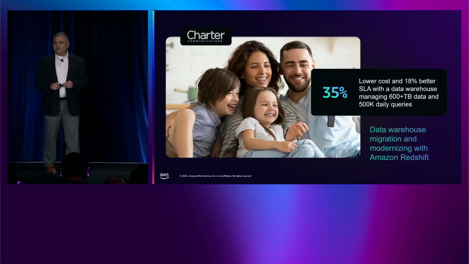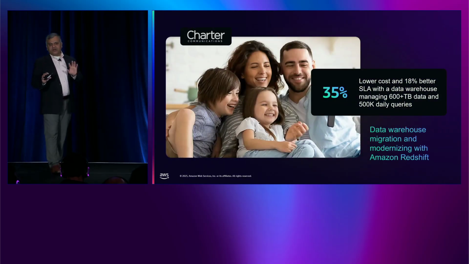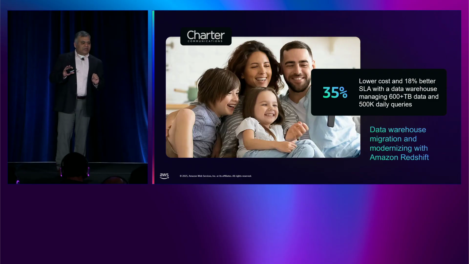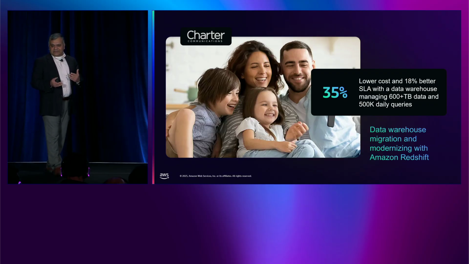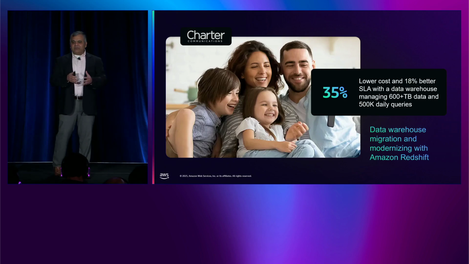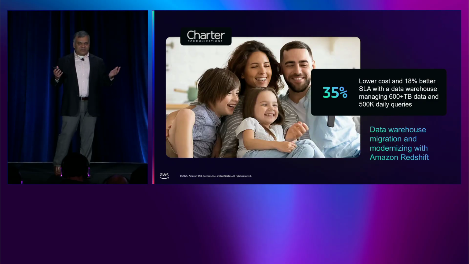The example that I have is from Charter Communications. For the folks who are not familiar with Charter Communications, it's a United States-based large telecommunication and mass media company. They provide internet, phone, cable TV services here in the US to millions of customers. And you can imagine for them, scalability, reliability, and being able to do these kinds of things in a matter of minutes or seconds is really important. Think about a new Netflix show comes up, becomes extremely popular. Everybody wants to watch it. You want to be able to scale up so you don't have any streaming issues or things like that.